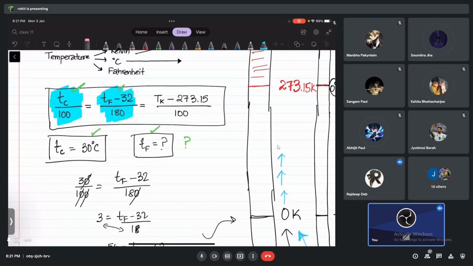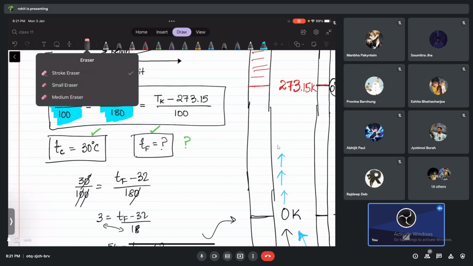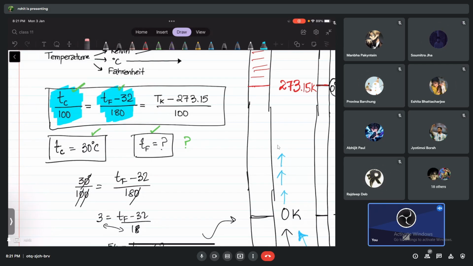Anybody who has doubts here can ask me. I think this formula is clear. Later I'll send you the notes for this. I think I have not sent them to you yet. Okay, I'm done talking about this right now. I have some questions here which I'll give you later for conversion and all. You can try that.